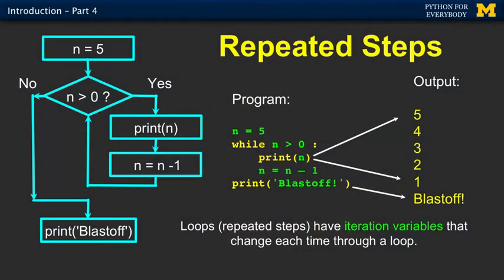Now the most exciting pattern is the repeat. It looks a little more busy because we can do more stuff with it. So the basic idea is there are a couple of different looping keywords, reserved words, the while and the for. The while loop basically functions kind of like an if statement in that there's a question in it. Doesn't hurt n, n doesn't get changed by this. It just looks at n and asks the question, is n greater than 0? If it is true, it runs this code. So just like an if. So up to here, it looks like an if. If n greater than 0 is true, it runs this code.